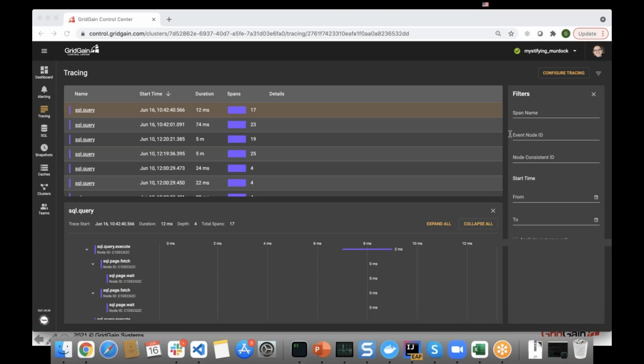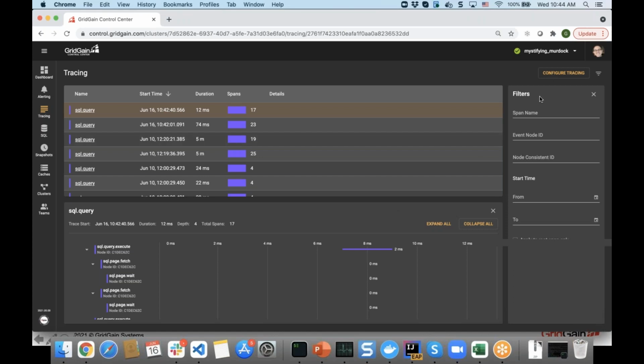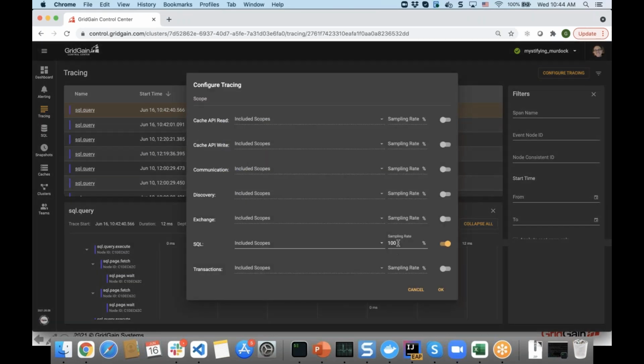So meaning the agent would have to live on the class path of each node that you want to pull metrics from. And in terms of overhead, the only time you might see a performance overhead is if you're doing a lot of tracing, and particularly if your sampling rate is really high.